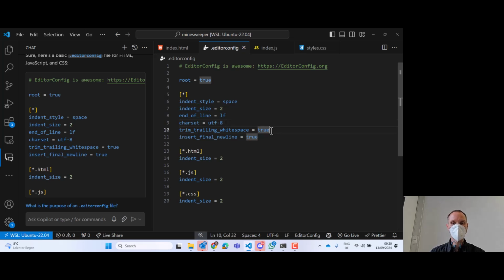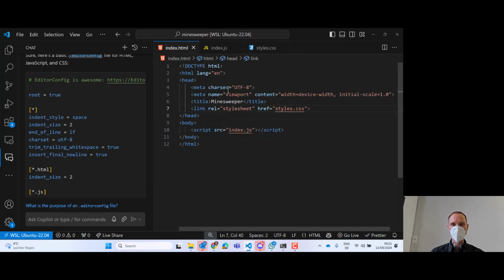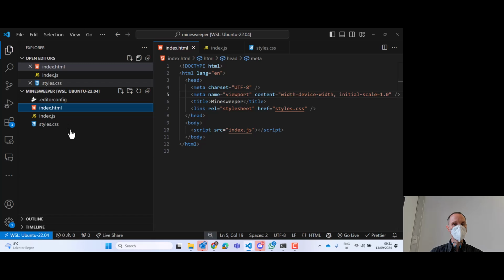So white spaces at the end of the line are removed, and insert final new line is good. HTML indent sizes, that's all the same as up above here, so I think we can get rid of that one. Okay, that's a decent setting. I think we can use that. And if I go here and format this stuff, you immediately see that now we have an indentation of 2. So this is what I wanted.